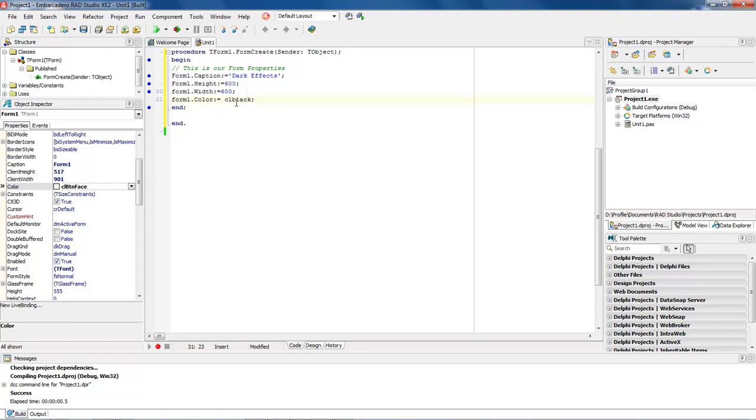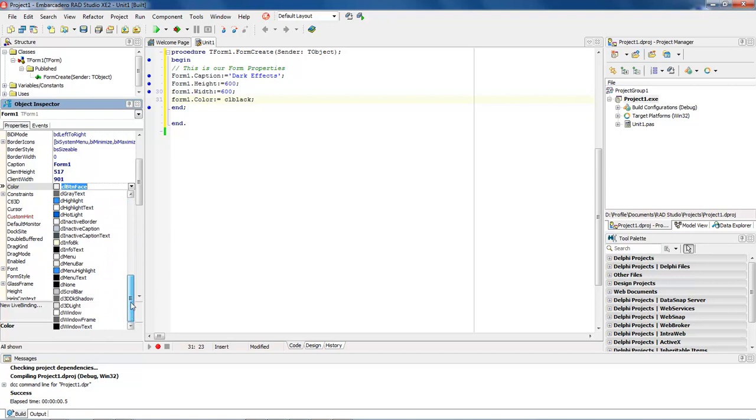Every one of your colors has to start out with CL, like clBlack, and it has to be one of these colors here. Unless there's a different way to create a customized color, this is the only way that I know how to do it. So you've got all these different options to choose from, and basically these are Windows saved colors.